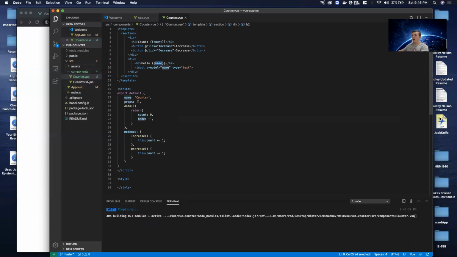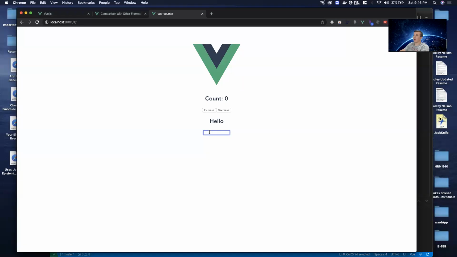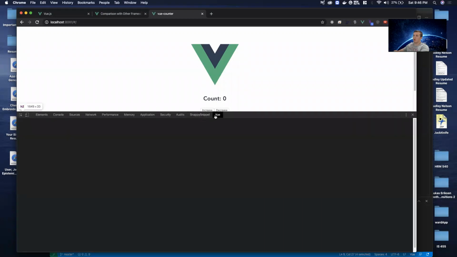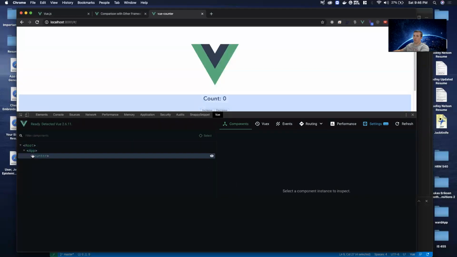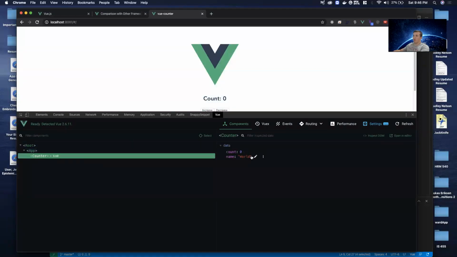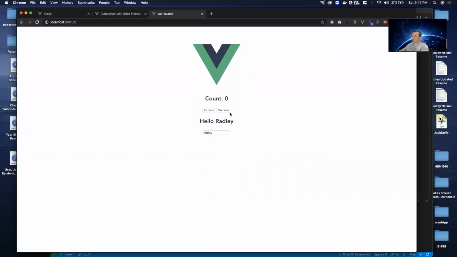So let's save that, and you can see what that looks like. So hello, Bradley. It's going to type that out there. Hello, world. It's going to type that out there. And again, one last time, we'll look at the Vue developer tools. And if we look, we've got our name in here. I can alter that and say hello. And as soon as I enter this, it's going to change the state. And not only has it changed it here, but also in our input. So it's automatically synchronizing that, which I think is pretty cool.